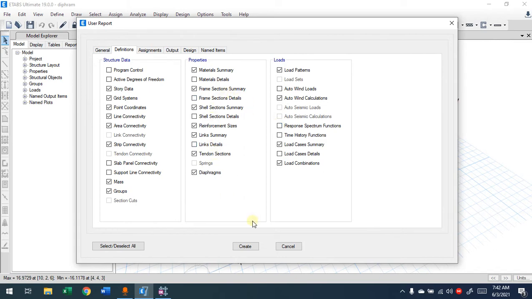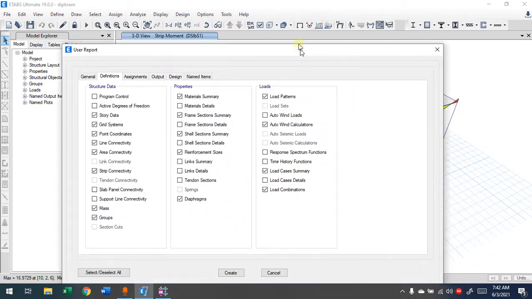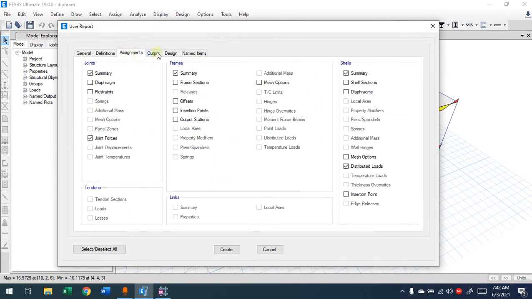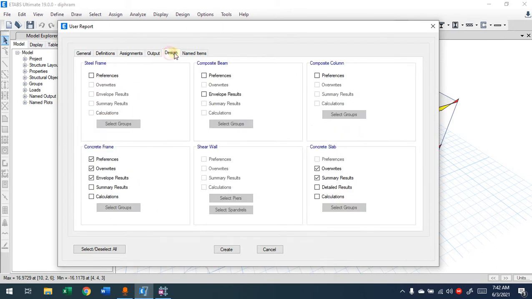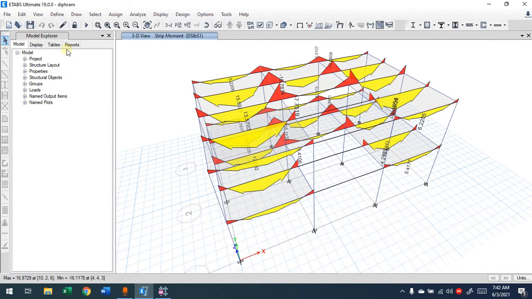So some things that you don't have within the project, they didn't use for this project, you'll just uncheck them here. And then you go through those sections one by one. You can generate a format or report containing the information that you want. It's another way to do it. You press create, and it will create the report for you.